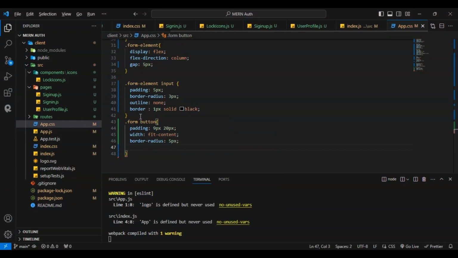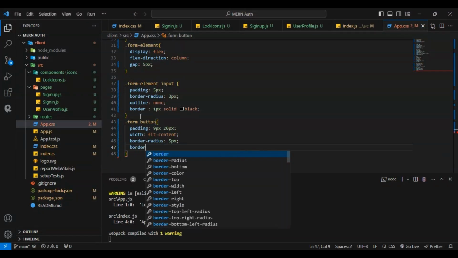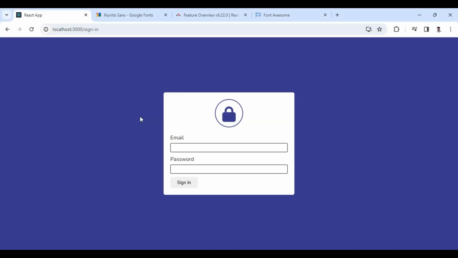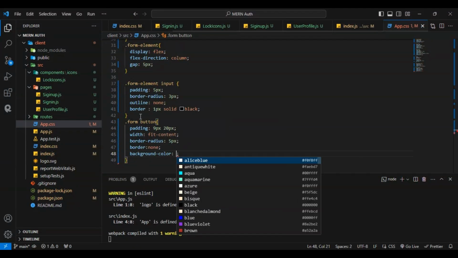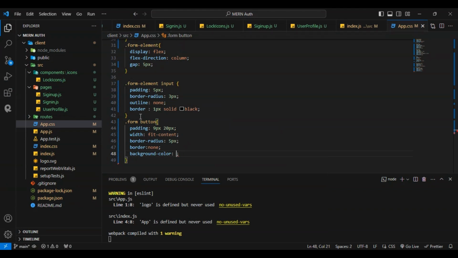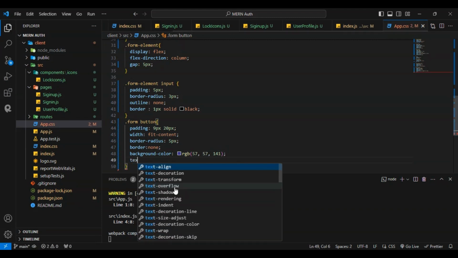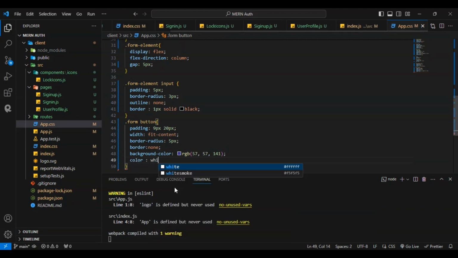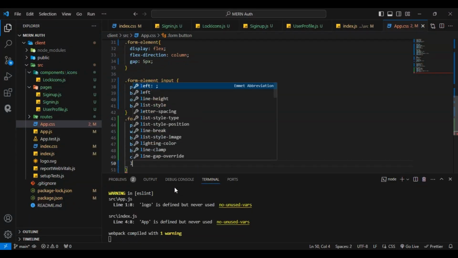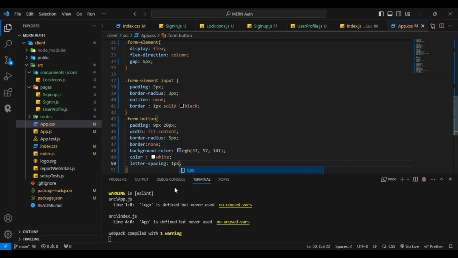Yeah, now after that, border radius 5 pixel, and border none. Yeah, background color will be as it is, the RGB background color, and the text color will be white. Yeah, and after that, give the letter spacing, 1 pixel.